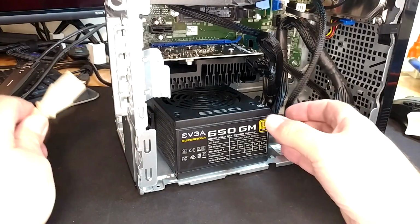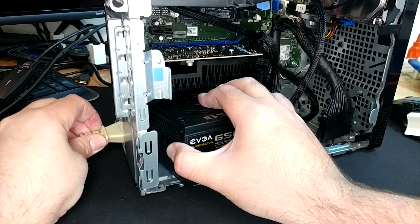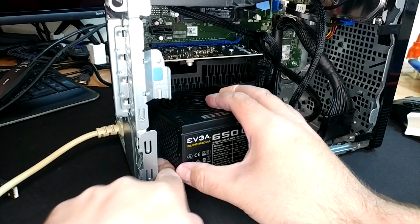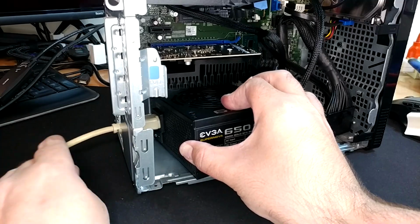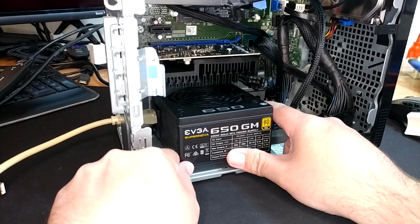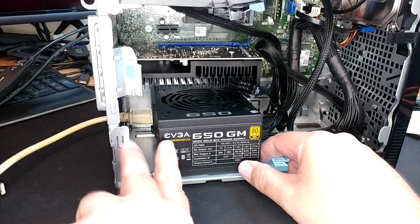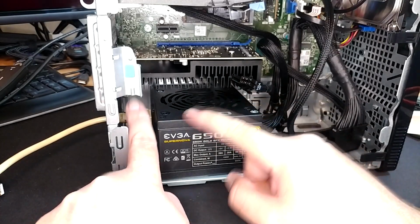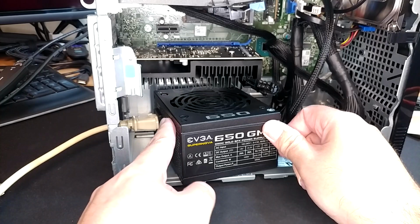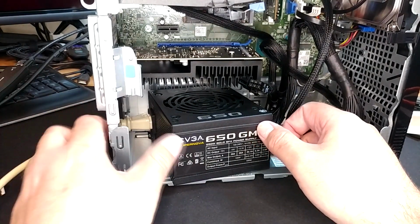Before you do that, I suggest having your power cord plugged into the thing, because it might be kind of challenging to do it later. Let's get her wrangled on around there. There we go. Make sure the power switch is actually set to the on position, which it is right now. That's the straight line down, because I propose that you intentionally mount this a couple of inches back so that there's some room for airflow. Because with this big, I'm assuming, intake right here, you don't want to just deadhead that up against the case. This is just solid sheet metal back here.